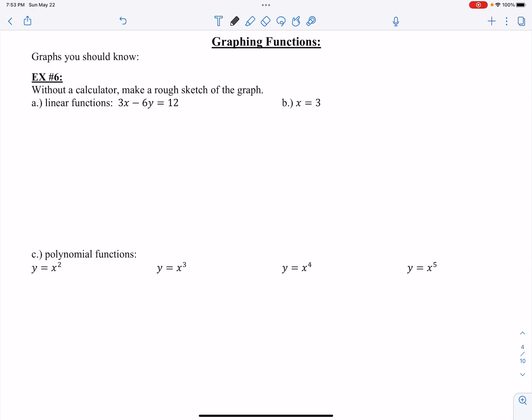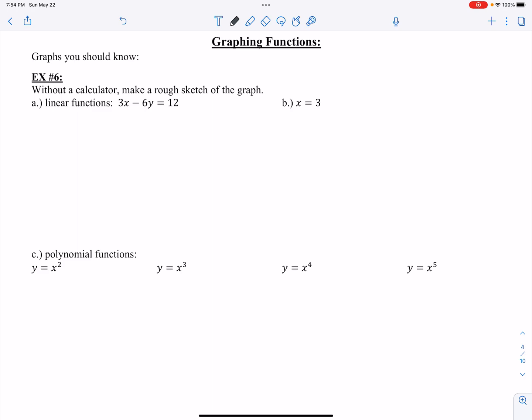In this section, we are looking at the graphs of some common functions that you should know and be able to recognize by sight. So in example 6, A and B, we are given two equations of lines. I can tell those are lines, one, because there's no powers, right? There's no x squared, x cubed, any higher power other than x. There's also no additional variables except for x and y. There's no square roots, there's no absolute values.